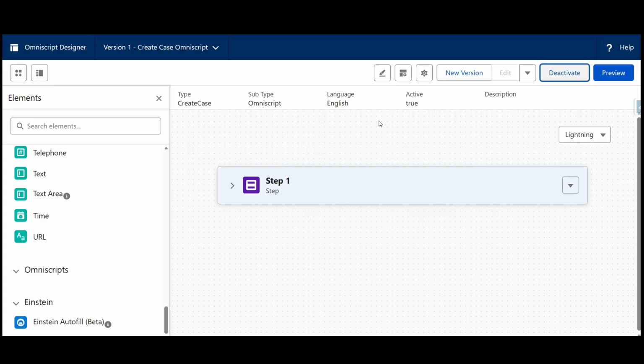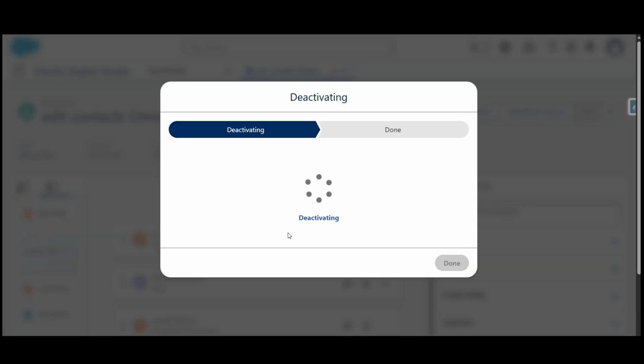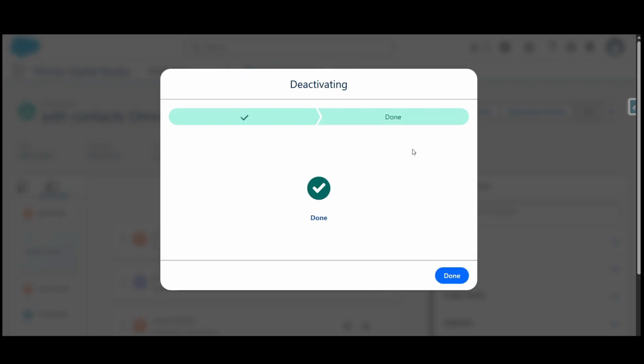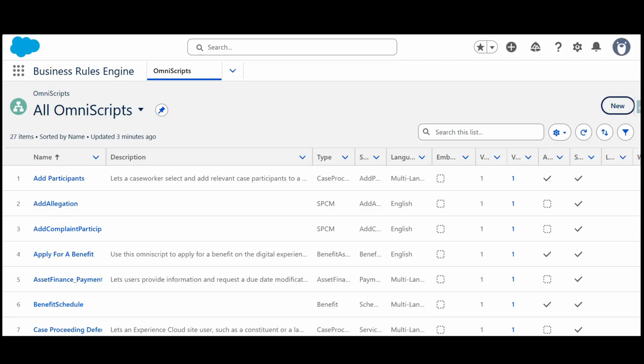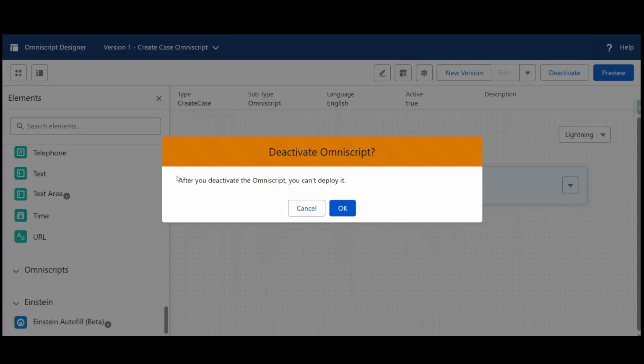This activation time got significantly improved, and it's almost 7x faster, and it's applicable for deactivation as well. Like in the old managed package designer, if I just click on deactivate, it will take much time as well, at least 10 seconds to deactivate, and we can see it taking some time while deactivating.